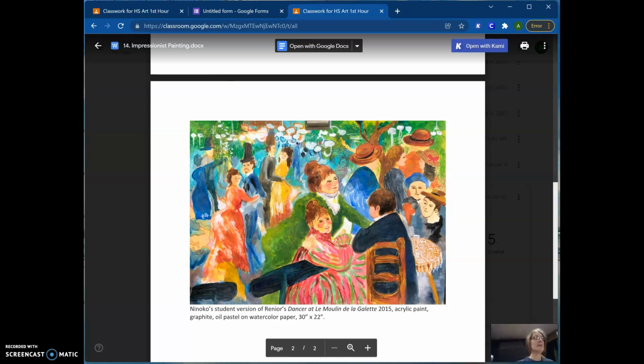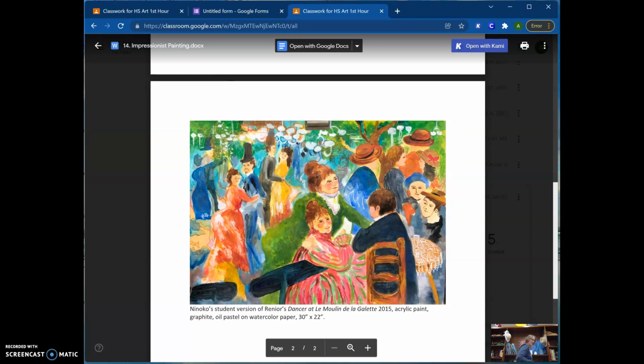Another painting that is an example I have in the back of the classroom is a painting of one of Vincent van Gogh's images. This is his, let me set the laptop down. This is called Almond Blossoms, and this was a painting that he created when he was in an insane asylum and he looked out his window.